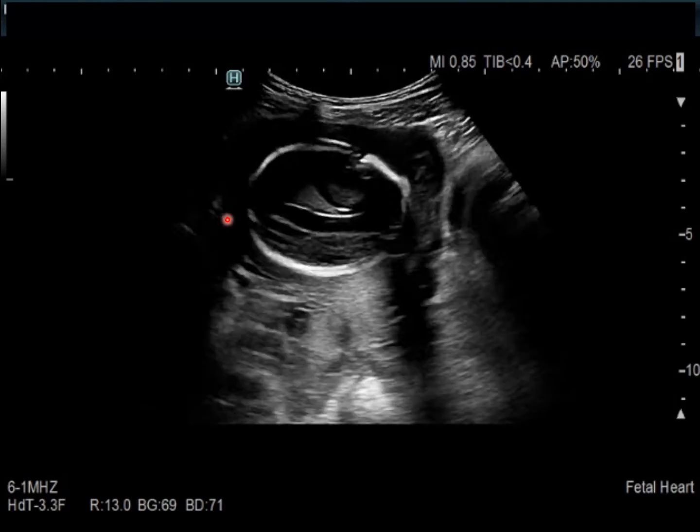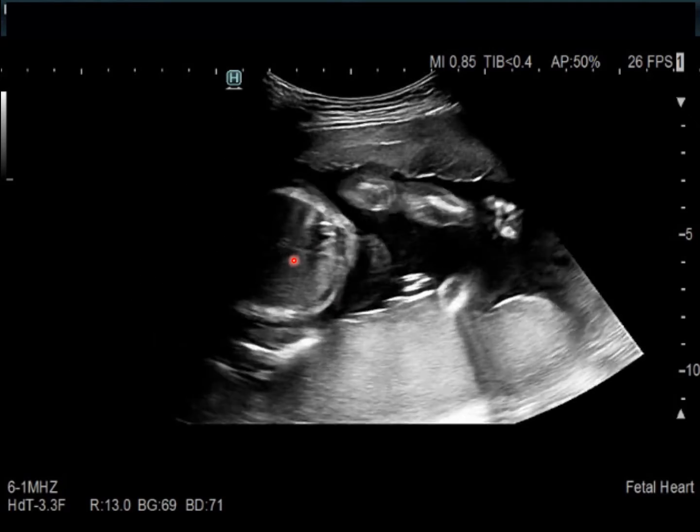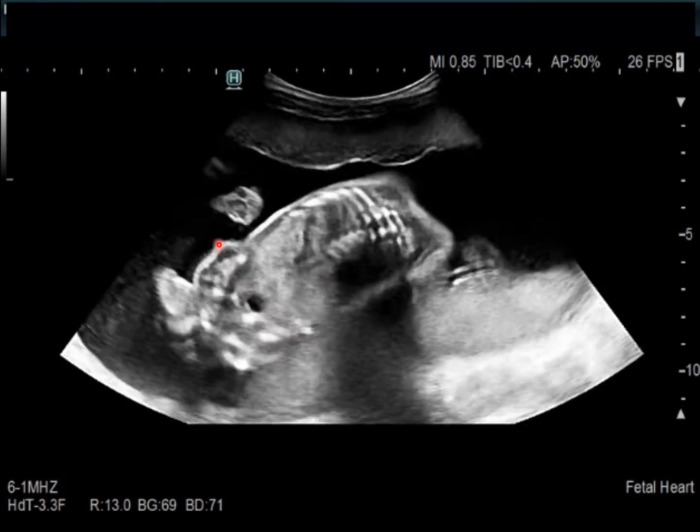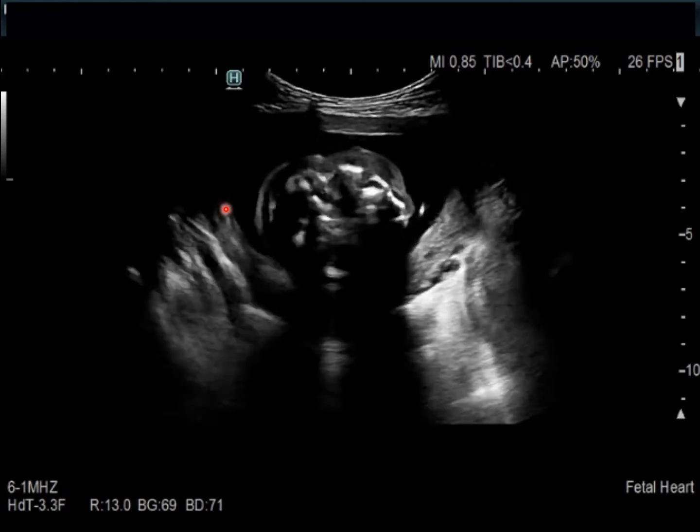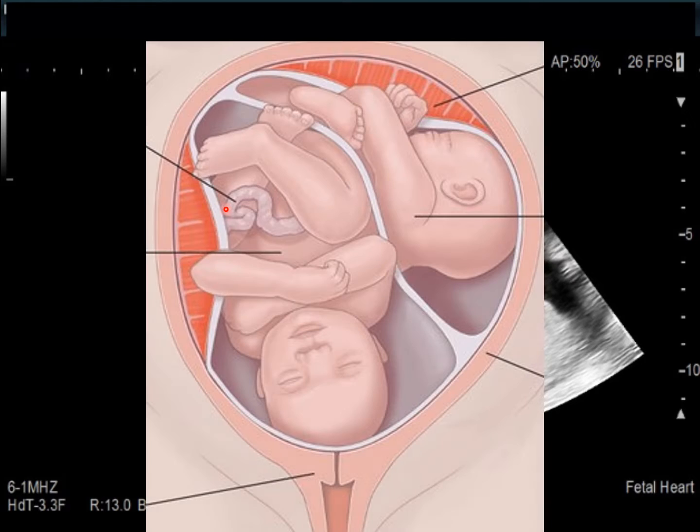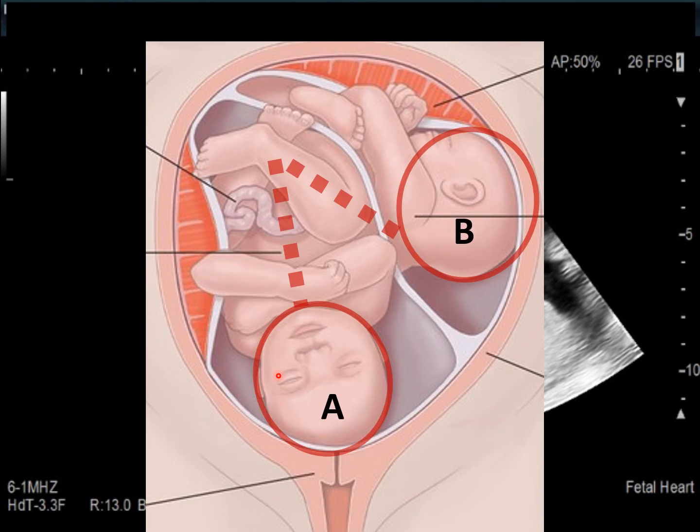So twin A, right, cephalic, longitudinal, and from that we would see a picture like this where we start with the head of A and then we would rotate to get the spine aligned, and we would do the same thing for B.